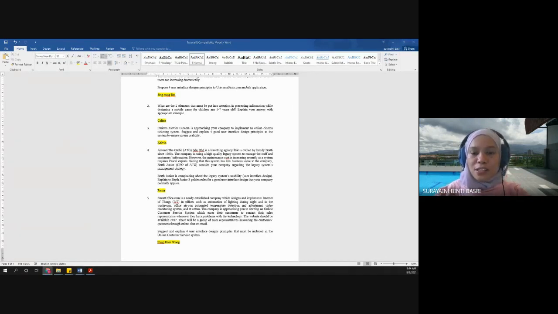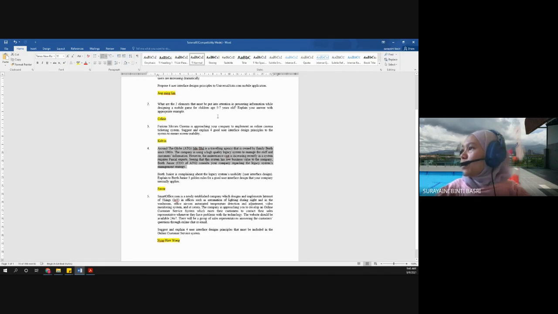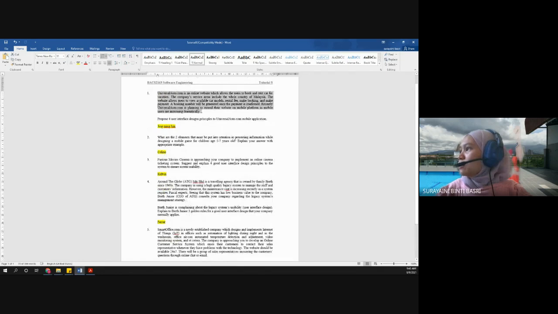Okay, so like I said just now, if you are not really sure about the scenario, you can Google a little bit. For example, for this question number one, you can look at what kind of mobile applications there are for booking cars, so that you know what processes that kind of system usually has, so that you can give some examples and use your imagination on how you would use that system. Okay, so yeah, good everyone.